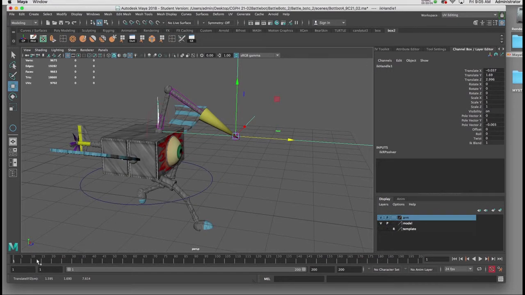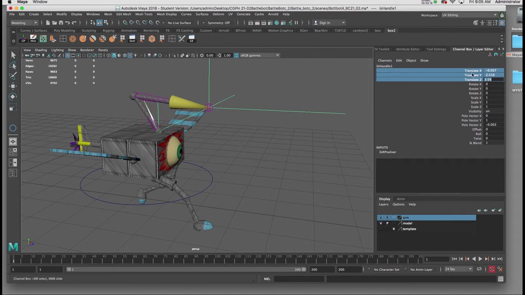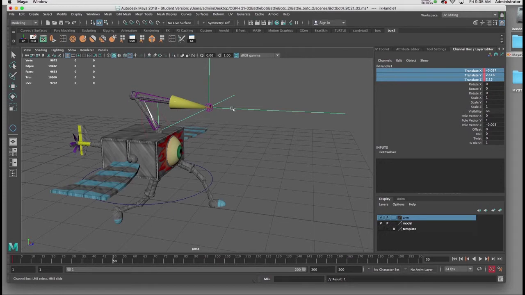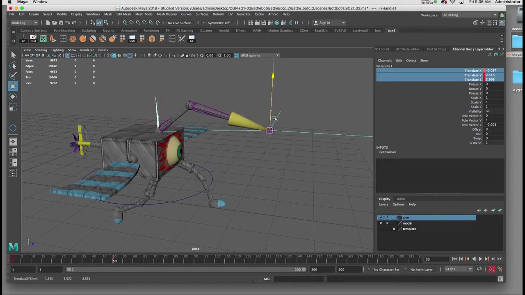Next, we're going to keyframe the articulating arm. I'll put my playback head back at the beginning of the timeline, and I'll set the arm maybe back a bit as if it were about to launch or go out and attack. And I'm going to drag through Translate XYZ and right click and choose Key Selected. I'm going to go to frame 50, and I'll just randomly place the arm where I'd like it to be if it were in kind of an attack mode. So I'm kind of extending it out a bit as if there were an adversary in front.